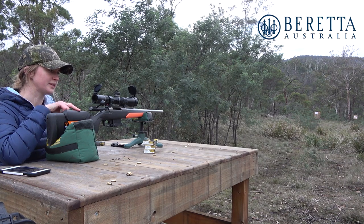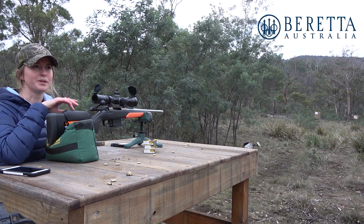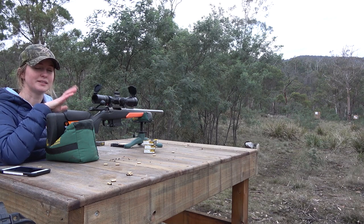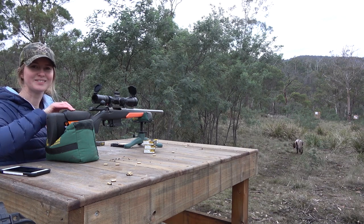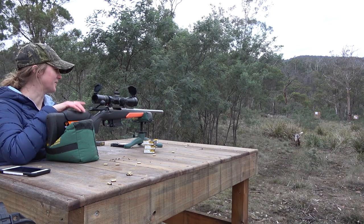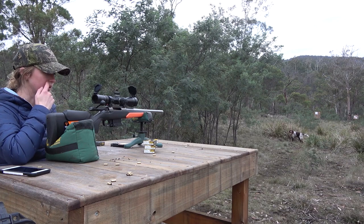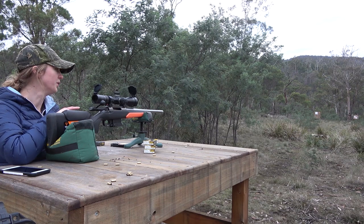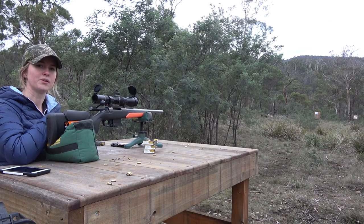So we'll be using this as a bit of a crop protection rig setup. So a lot of spotlighting, night shooting, a lot of high frequency, if that's what you would call it, shooting, where you're shooting a lot of things within a short amount of time. So we got the rifle with the heavier barrel. It's a 20 inch barrel, so it's a little bit shorter than your standard hunting rifle, which is good, especially for us for spotlighting, because you're getting in and out of cars and in thick bush and things, so you don't want to be banging a barrel around all over the place.